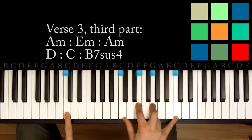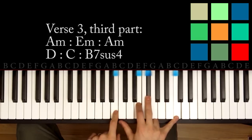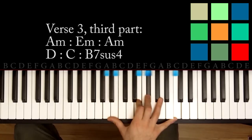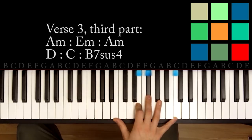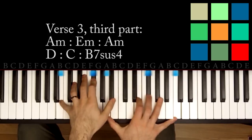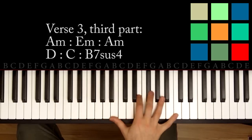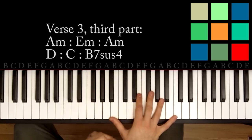You go into that C, you went from the D to the C, and then you've kind of got this B sus 4. And you can make it a B7 sus 4 if you want. And you don't even have to play this chord if you don't want. It's in the song. It's just a way of adding some tension before "Take Me to Church." It's a way of introducing the part that's coming up next, all right?